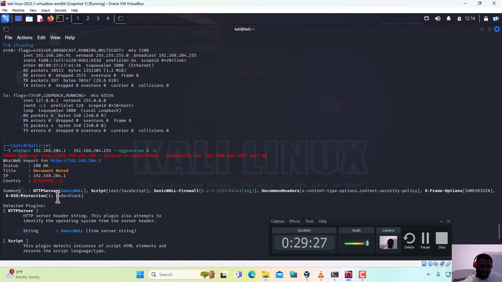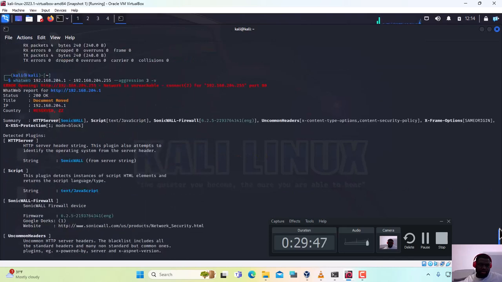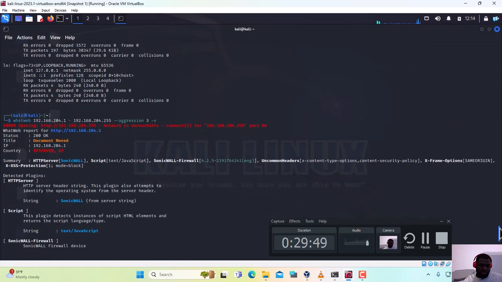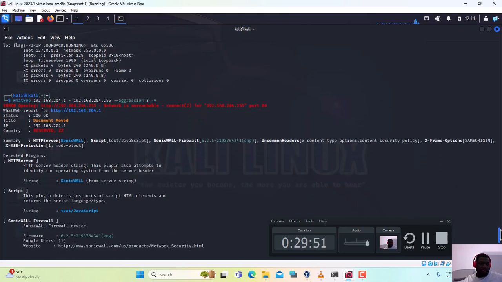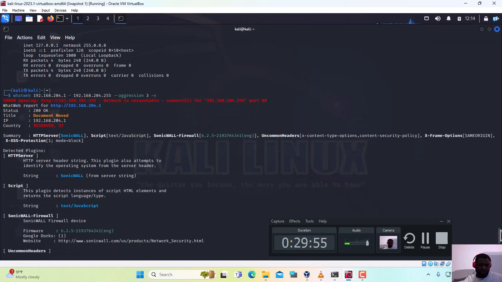You can see the Sonic. Let me go down a little bit. Okay, script Sonic server.